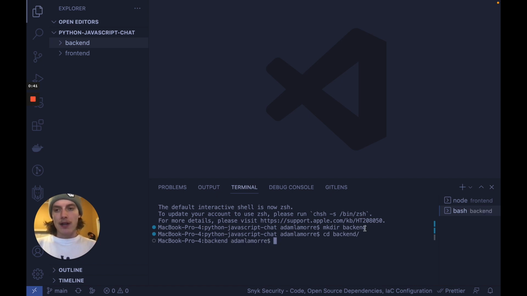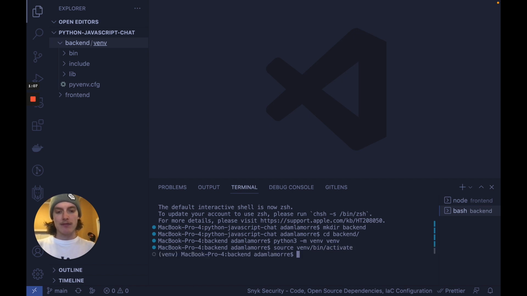Cool. Now the first thing we want to do is spin up a virtual environment. So when we install all these dependencies, we have somewhere to put them. So run python3 -m venv venv. And that's going to spin up a virtual environment called venv. Looks like that's up and running now, as we can see right here. So next what we want to do is run source venv/bin/activate. And that's going to activate the virtual environment, as you can see on the left side of our terminal.